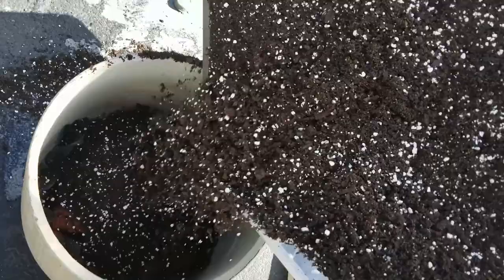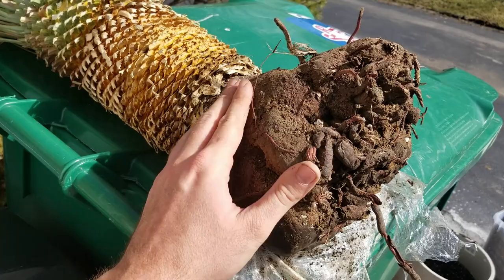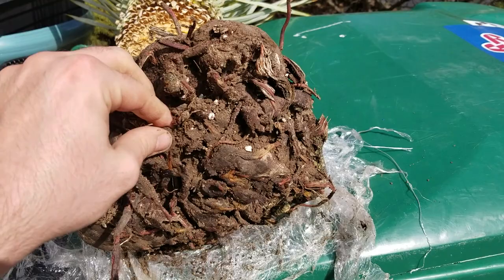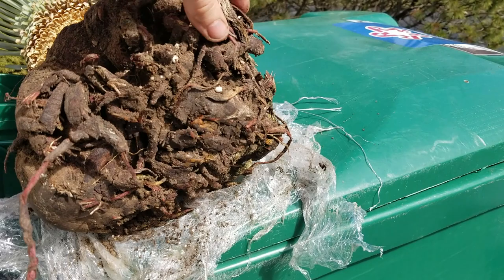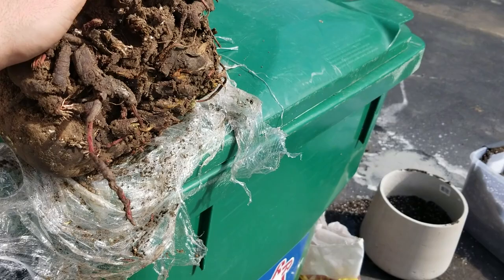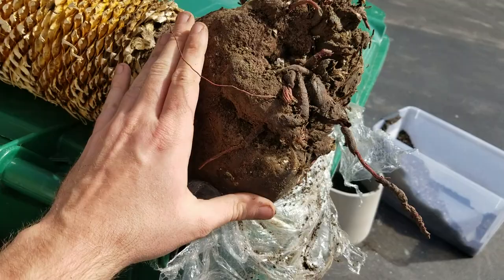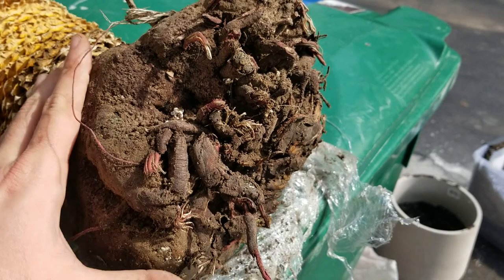Get a little bit of soil down in there first. This looks like it's a pretty good healthy root system. The soil is kind of a clay texture but it's also incredibly sandy. What I'm doing is looking around to see if there are any big chunks I need to remove, because that clay is going to retain a lot of moisture. Where this came from that's okay, but up here in the north — especially in a pot — you don't want clay. This is actually the root stump with all the roots coming out of it. This was field-dug, so you can see where the roots have been chopped. It'll regenerate.